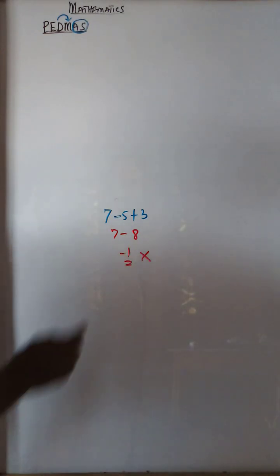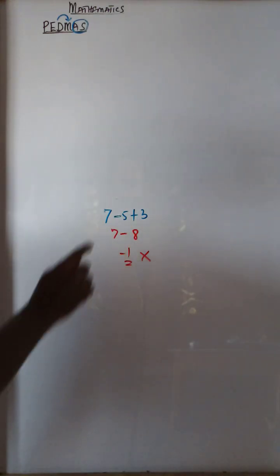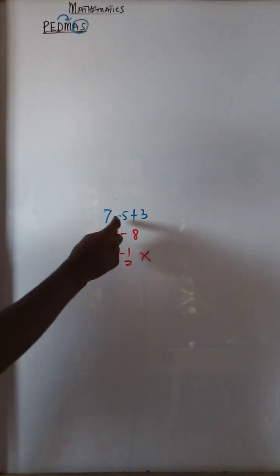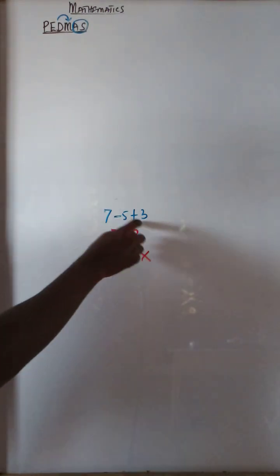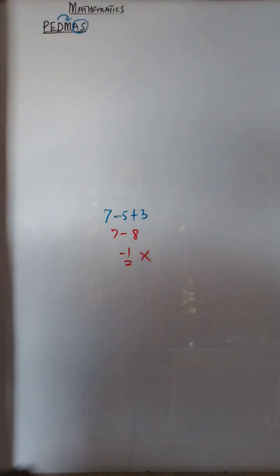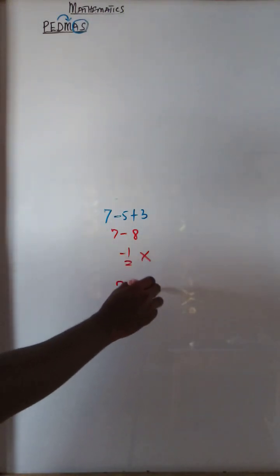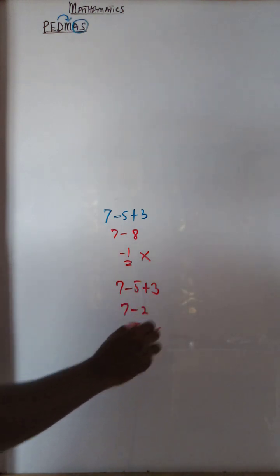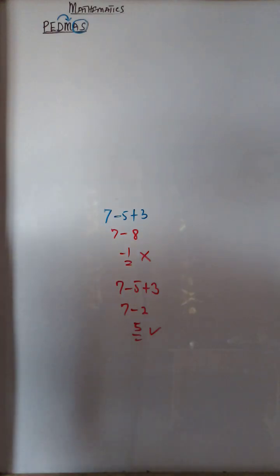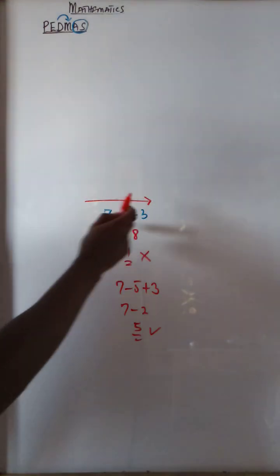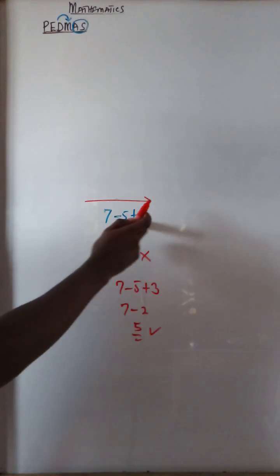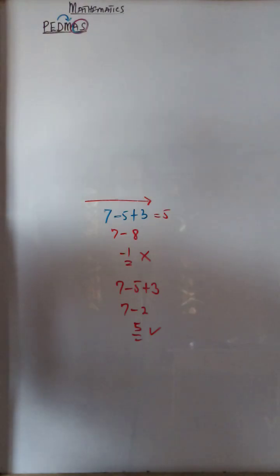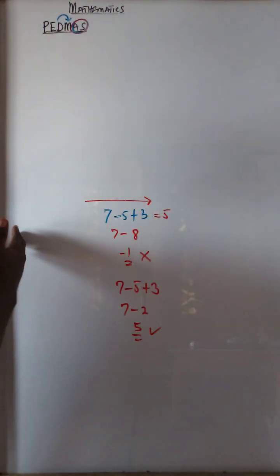Why is it wrong? It is true that we can add first, but this negative is for 5 alone. So we are not doing 5 plus 3. It's actually minus 5 plus 3, which will give us minus 2. Then 7 minus 2 now gives us 5, the correct answer. But we can avoid all this error by doing what? Just go from left to right straight. 7 minus 5, 2. 2 plus 3, 5. So that's why I said addition and subtraction can be done simultaneously. Just move from the left hand side to the right hand side.